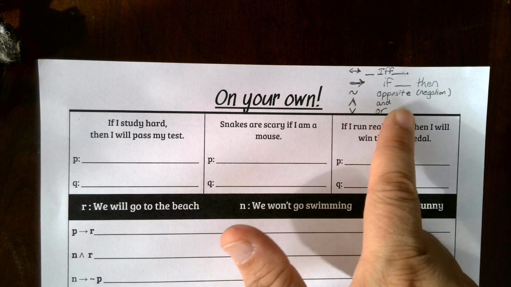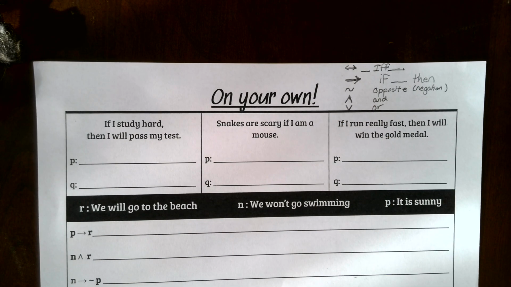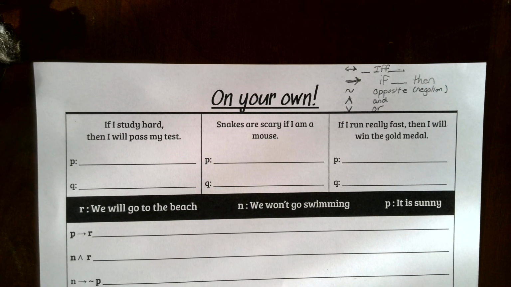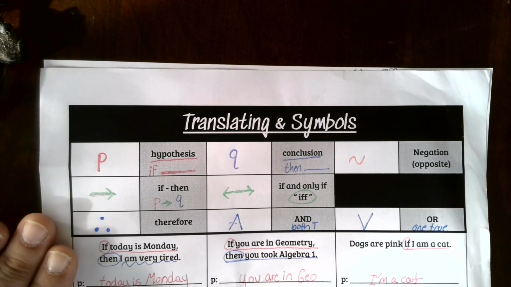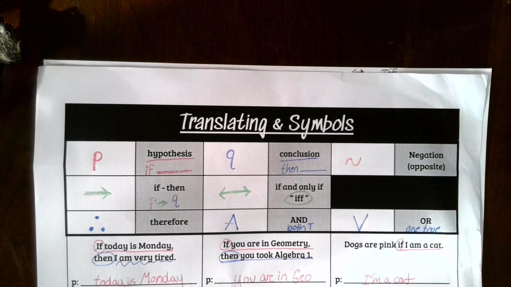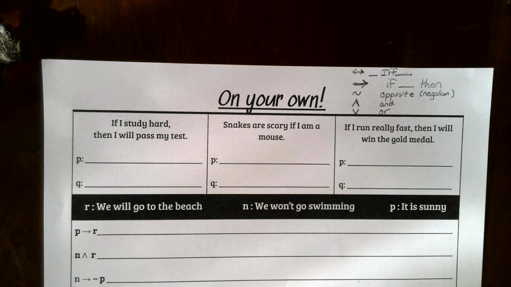One thing I would recommend, if you haven't done it already: at the very top of my paper I've written down some of the common symbols. That way you can refer to them without having to flip back and forth. But you should also have them on the front page of your notes. If you haven't filled in your notes, go watch the videos on the notes and then come back and try this practice. So let's go ahead and get started.